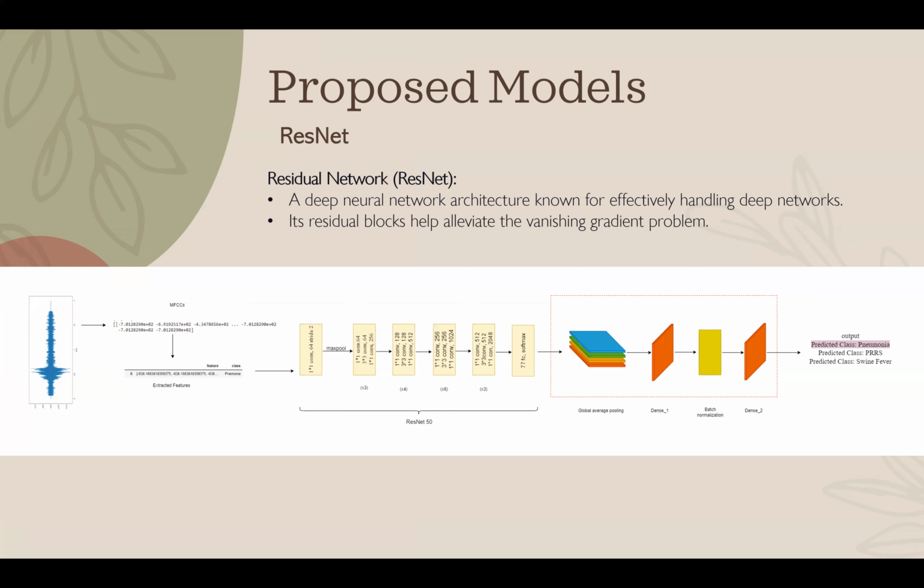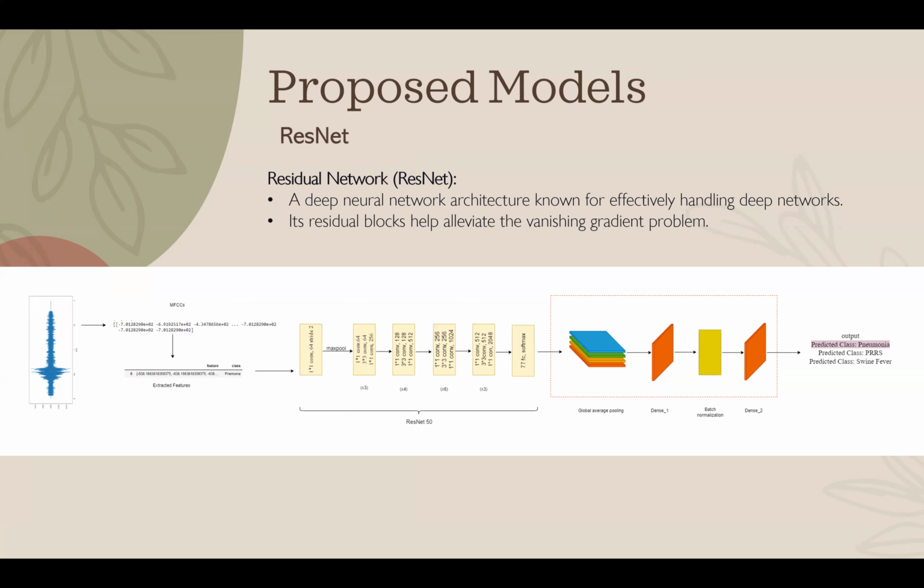The next slide is where we discuss the ResNet model. ResNet is a type of deep neural network architecture. These deep neural networks can sometimes suffer from the problem called the vanishing gradient problem, which can make it difficult for the network to learn. Here, ResNet helps to solve this problem by introducing residual blocks. These residual blocks allow the network to learn the differences between the input to the layer and the output of the layer, which can help to improve the overall performance of the network.